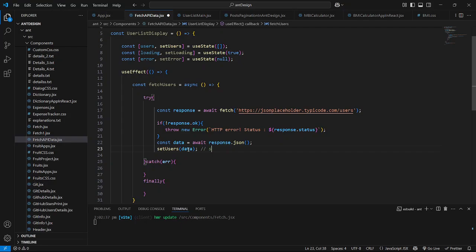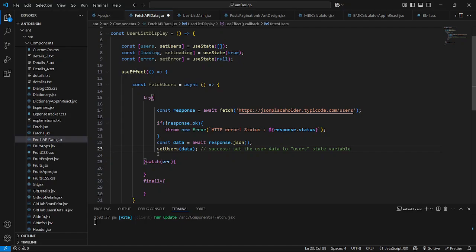I will say here: on success, set the user data to the users state variable. Okay guys, this is it.